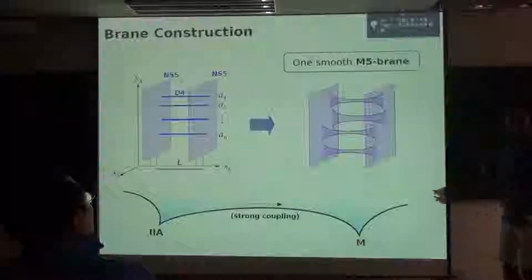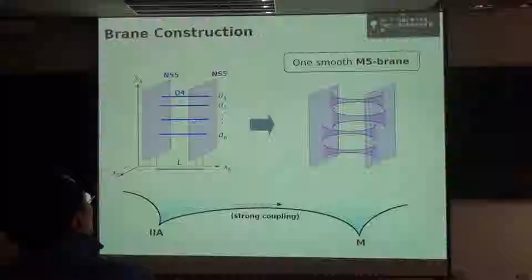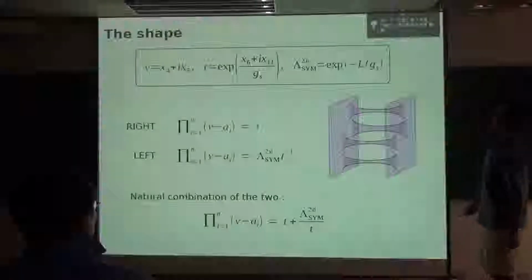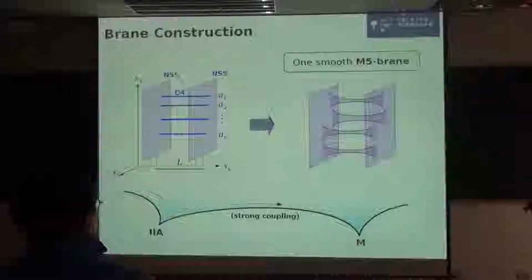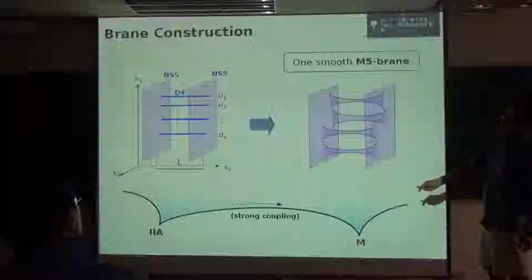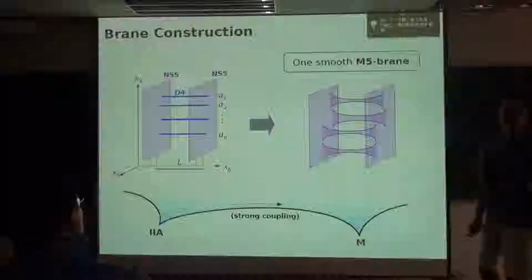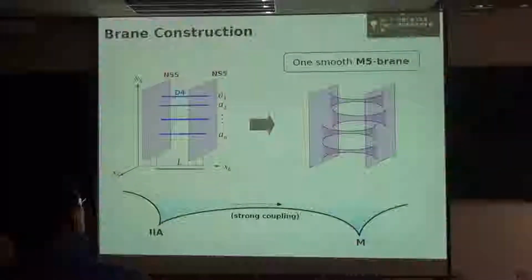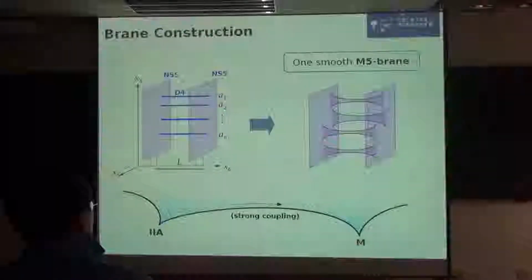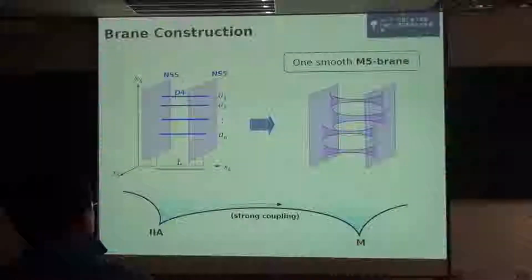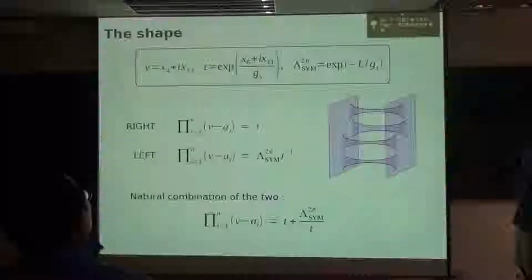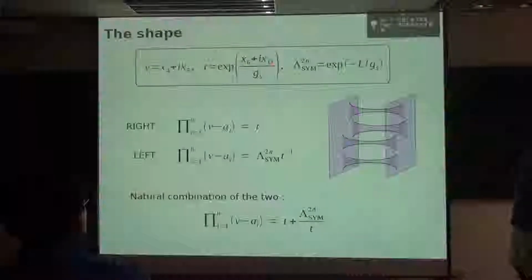Okay, so now let's discuss what's the shape of this object. What's the complex equation describing the shape of this object? In order to describe this, let's go back again. The NS5 brane is extending along the x4 and x5 directions, so we introduce x4 plus i x5 like before. It is a complex number v, and also we have x6, and in M theory we also have a circular direction, and by making use of that we introduce t. So the complex shape is characterized by one equation involving these two complex numbers.